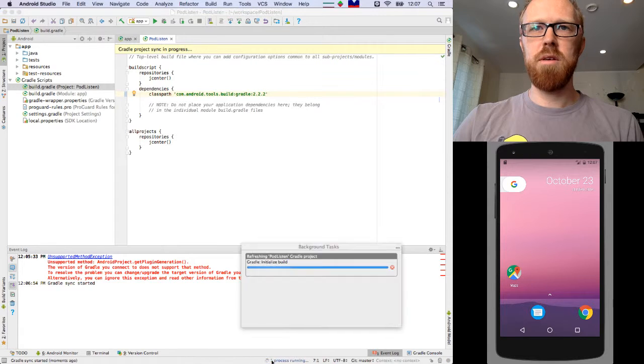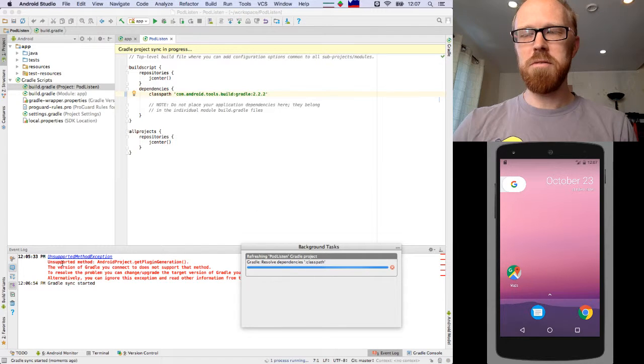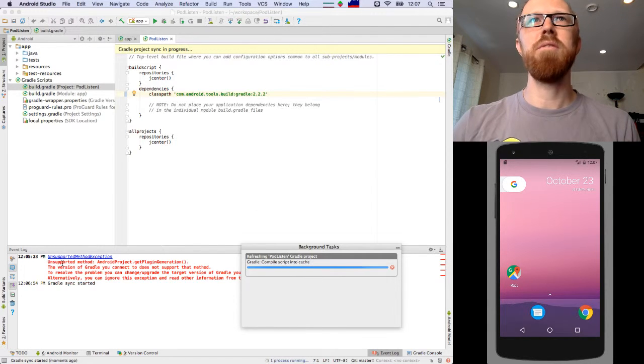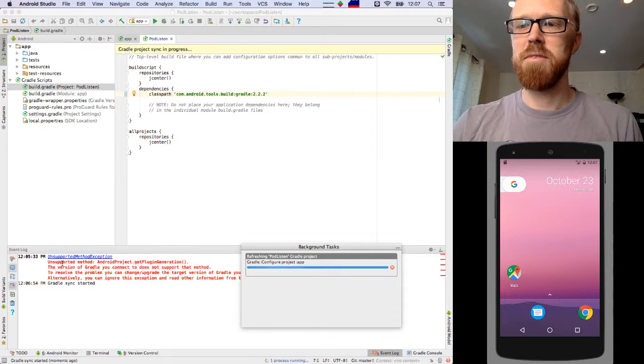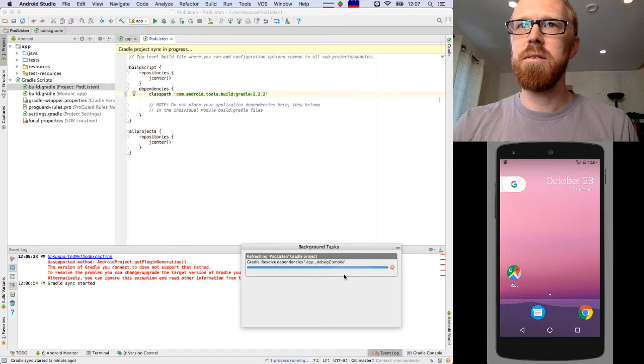And let's see. Yeah, so that was kind of interesting. I'm not sure why it can't even run the app with an older version of Gradle, but we will trust their upgrade here.